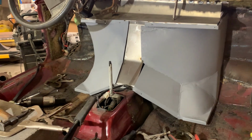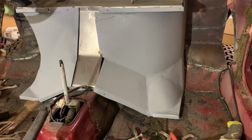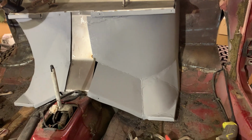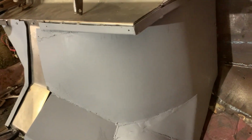So both sides are welded up. The other side, I weld it, ground it, put some primer on it. There's one spot I still need to put a little piece in to make that straight going up. So I'll still do that. I got a piece in here to do. And that will button up the firewall from that side.